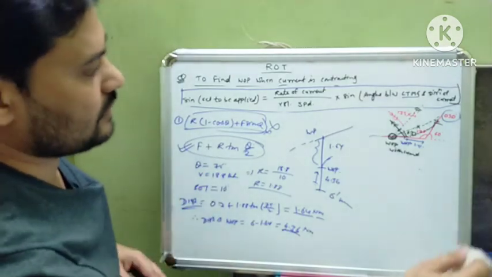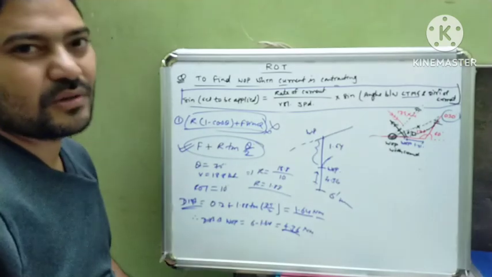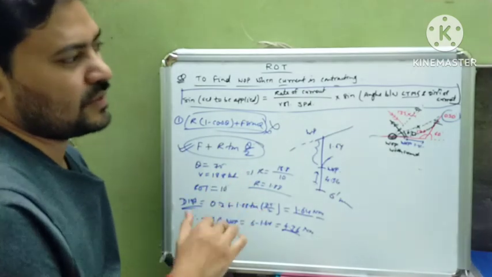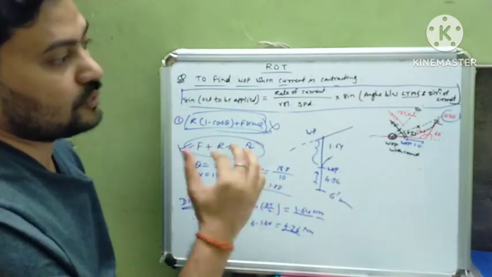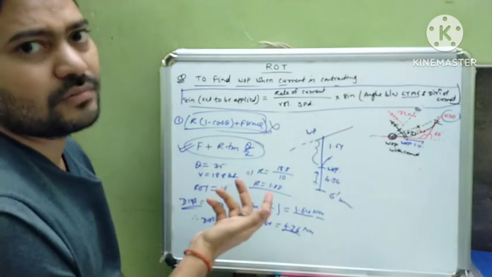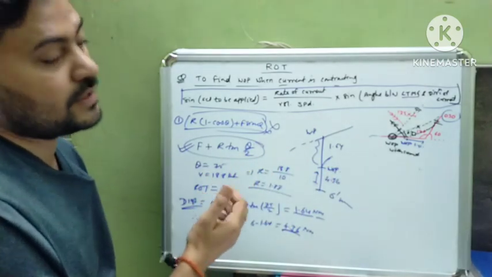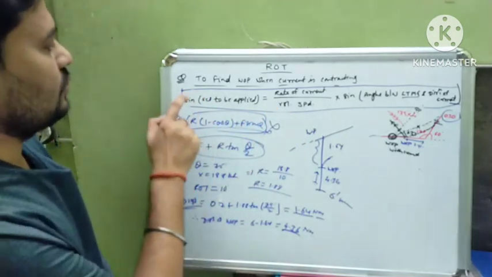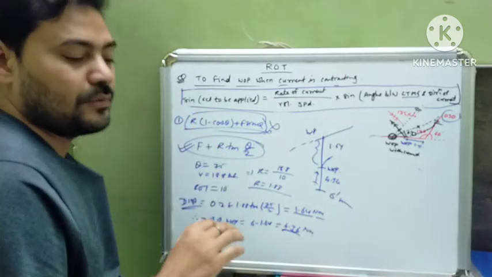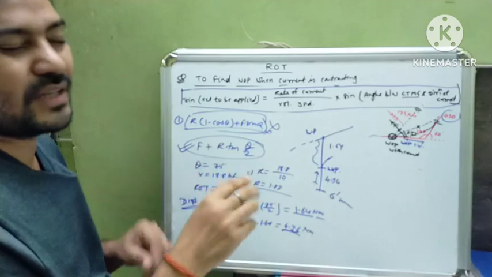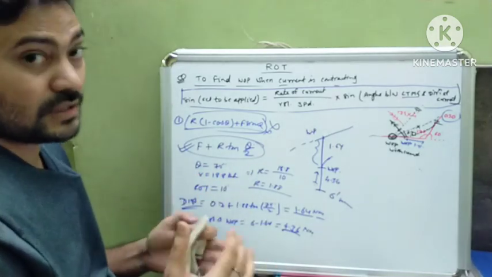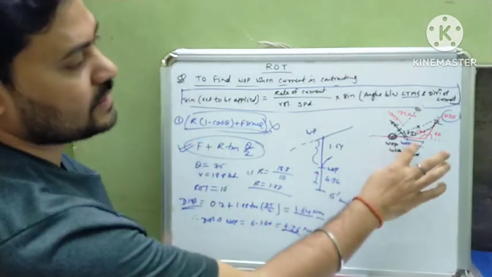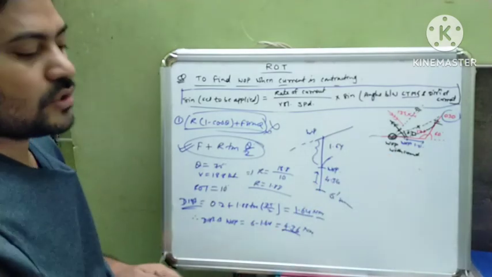I was also following the same notes, but that was a correction. So I think this is all about the rate of turn. Once you know this much derivation, how to calculate the distance from a particular point to a particular point, it is an important thing, and the question has also been asked in the MMD exam. This is the best way to find it, because if you draw the current diagram, it will be very lengthy and take time. But here it is very simple, just apply this formula and it will be very easy to find out the wheel over point with current.